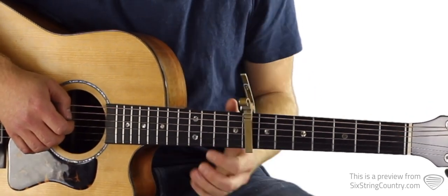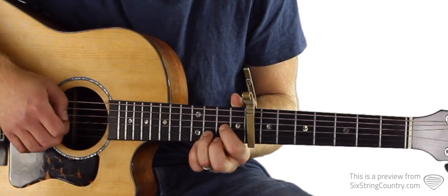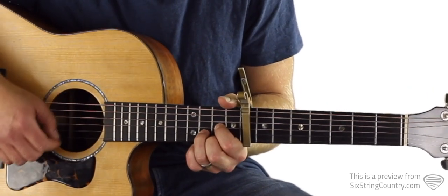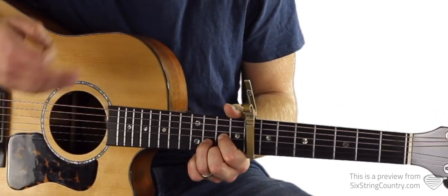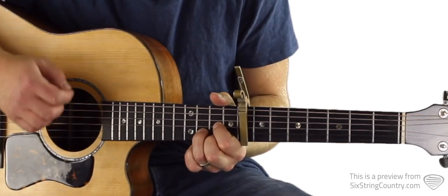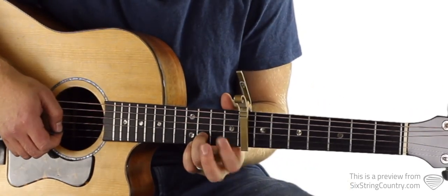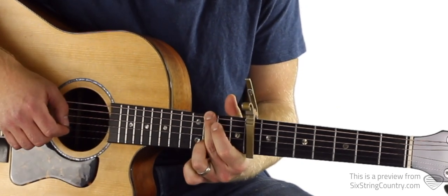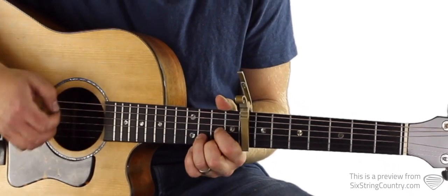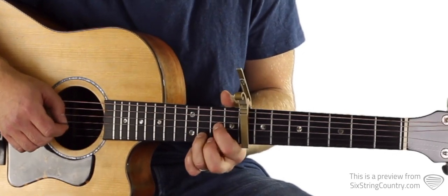We're on the eighth fret here. We've got a standard D chord — it's open, then two above on the D string, two above on the G string, three above on the B string, two above on the high E string. The progression moves using capo chords here, D to a G. To do that, we'd really have to take this middle finger all the way over to the third fret on the low E string. The melody of this acoustic guitar part is really this second fret on the high E string, and then we really want to accentuate this third fret of the B string.